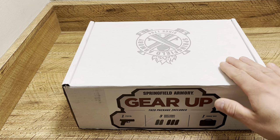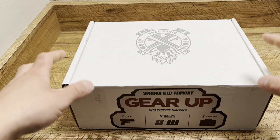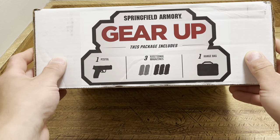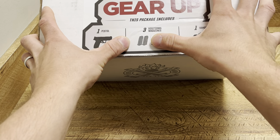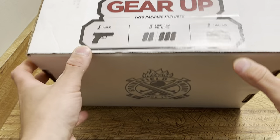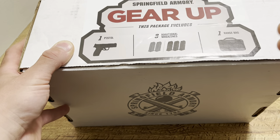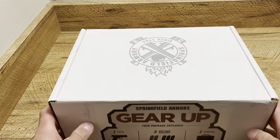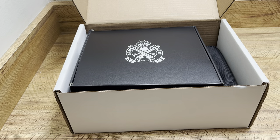That's a huge thing for me — knowing literally whatever ammo I put through this thing, it's going to go bang even when dirty, even when it hasn't been cleaned after a couple range uses. But what I really like is this is the Gear Up Package. You get the Hellcat Pro, the range bag, and on top of the normal two mags, you get a total of five 15-round mags. Hellcat mags are about $35 to $40, so that's about $120 extra they didn't have to give you. They didn't raise the price at all — just threw in three extra mags. I got this for $540.